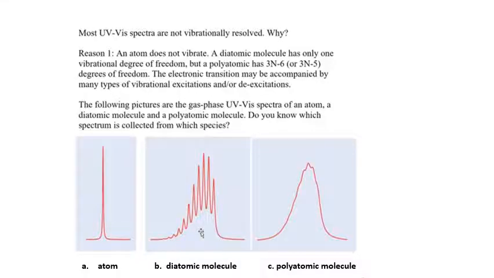Now in this slide you can see that three absorption spectra are given, but the nature of the three spectra is quite different. You can see that the first one shows a line-like spectrum, very sharp. So it is for the atom. For an atom, we already know that atomic absorption spectroscopy looks like a very sharp line-like spectrum. Whereas in the second spectrum, B, there is a bunch of fine splitting lines. So it is basically for a diatomic molecule.